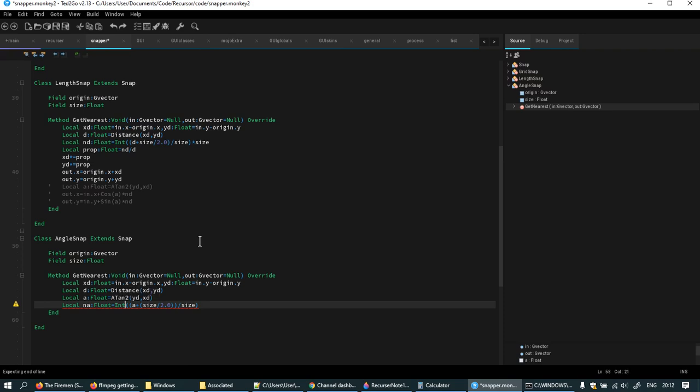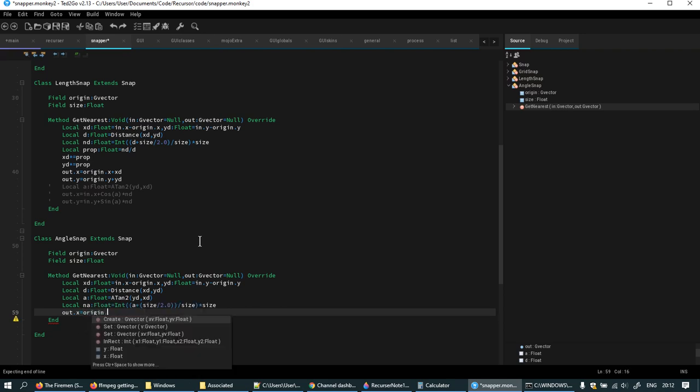So yeah, it's the size divided by 2 plus the angle divided by the size multiplied by the size. I just feel weird about the way the angles work, but I suppose that's the way it goes. So that's given me the closest angle, which means that again I'm using out x. Actually, why does this look... let me just get to the end of it.